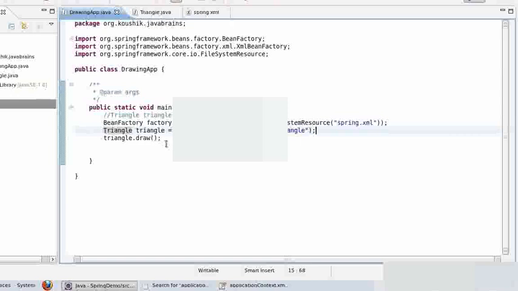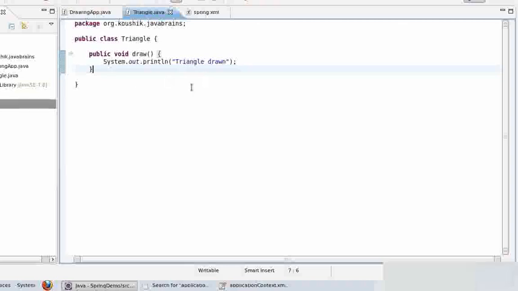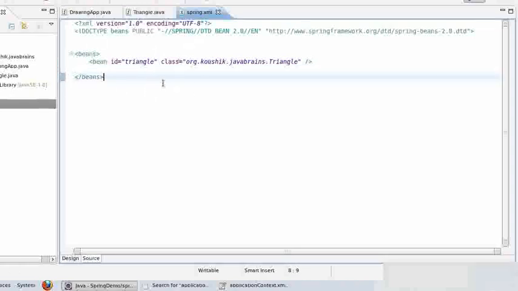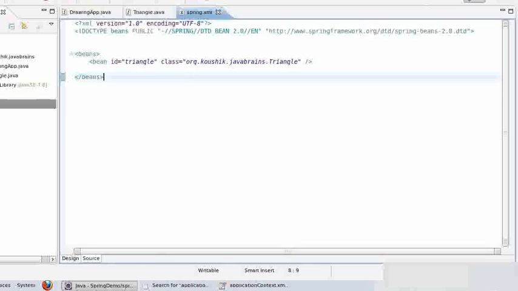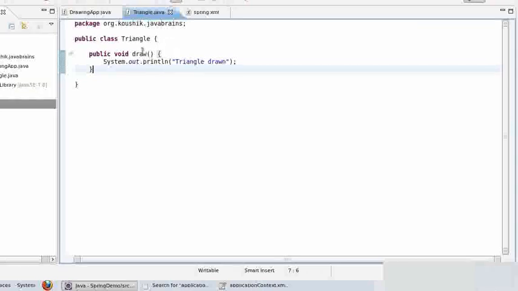So you can have a very complicated object and you can instantiate the object completely just by defining the whole thing inside the Spring.xml. And once you define it in one place, it can be instantiated in as many classes as you want. And then when you make a call, the object that you get is going to be perfectly as per your specification depending on what you have defined in this Spring.xml. So again, since it's a very simple class, the advantage is not obvious, but you will see how this helps in the subsequent tutorials.